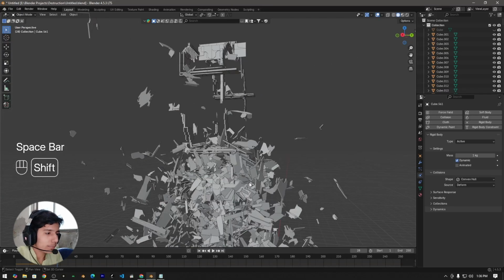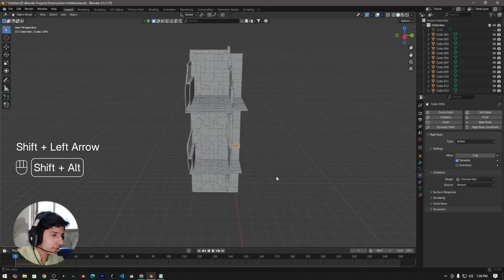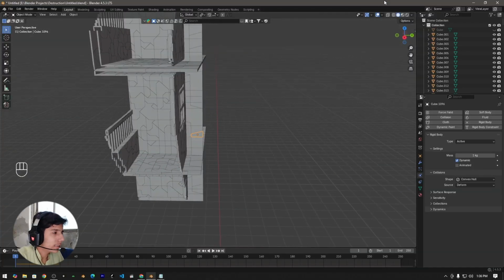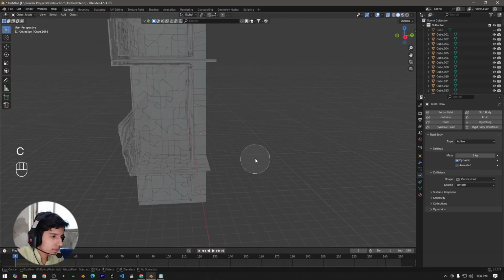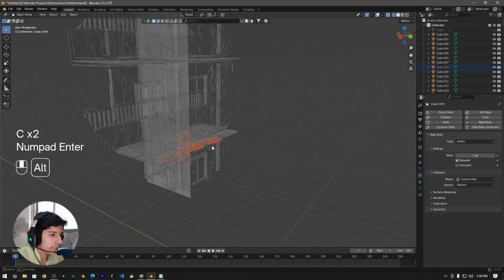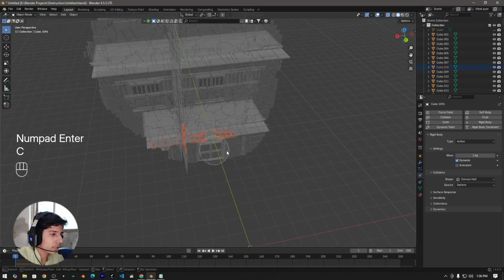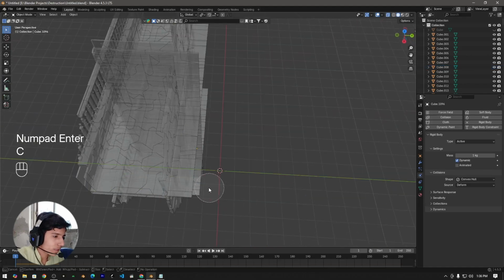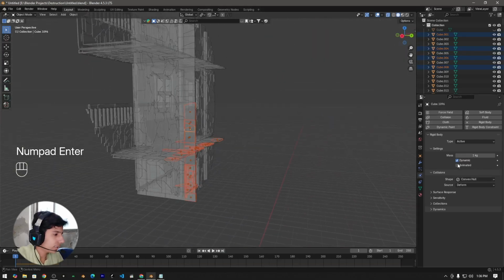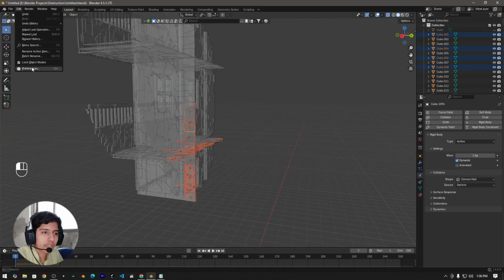And I think maybe we can select some of the objects from this ground area and add some rough edges to it as well. So I'm going to select this part, and then edit, preferences.